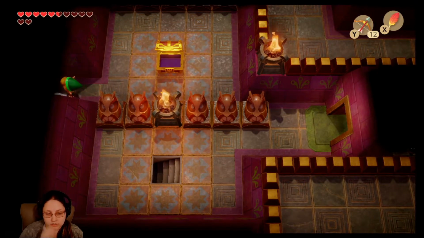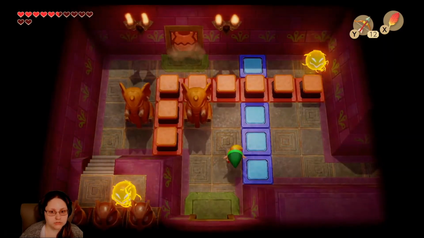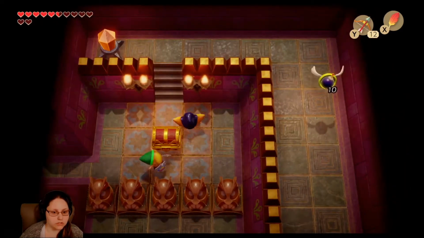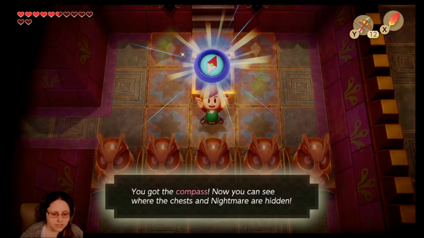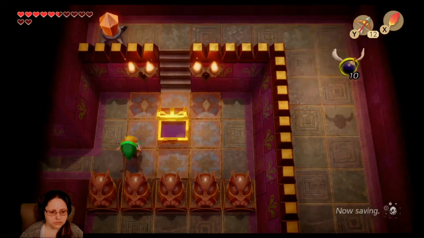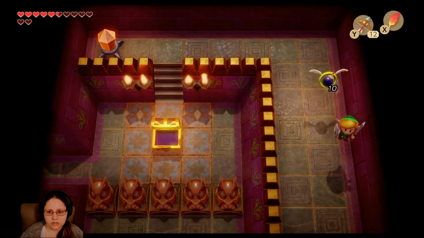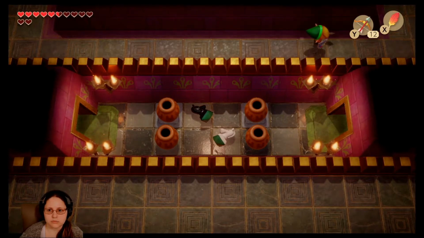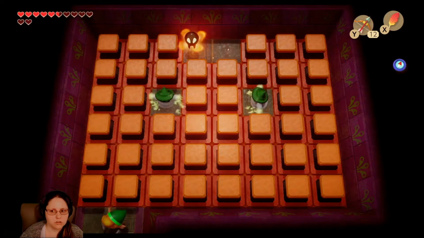Maybe we don't have an item that we need. Okay. Not sure about that. Oh, another chest. Okay. Compass. That's handy. Right. I'm gonna wait to hit that until I see what's down here. Lots of bombs for us. Okay, now we're over top the chest pieces. More bombs. Oh! Oh boy.